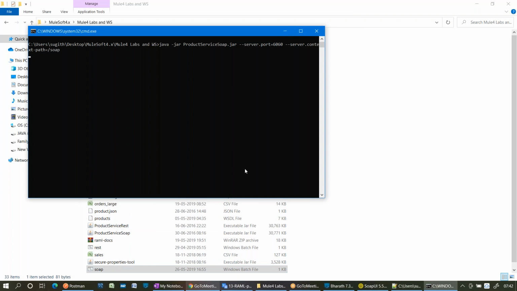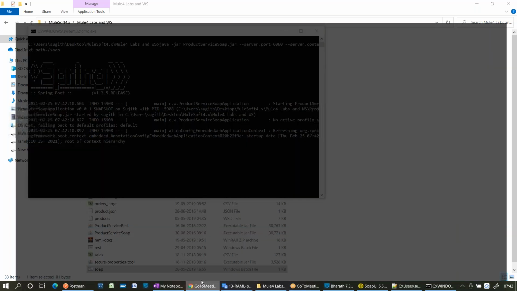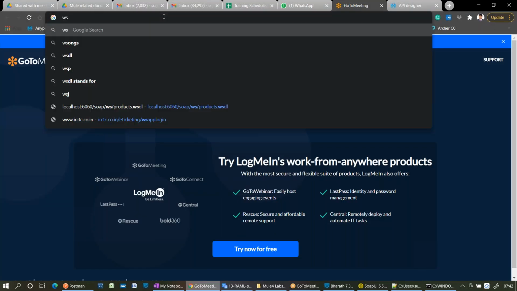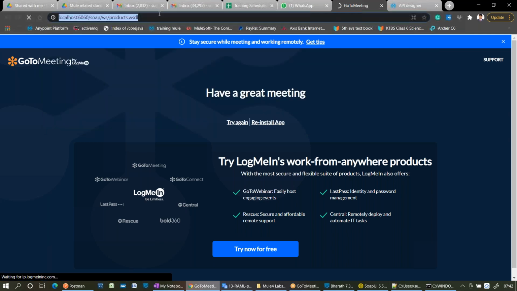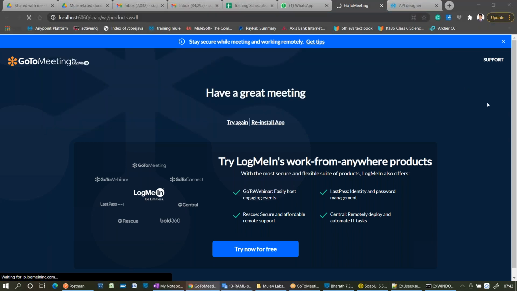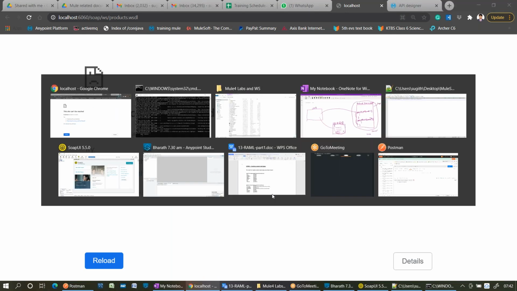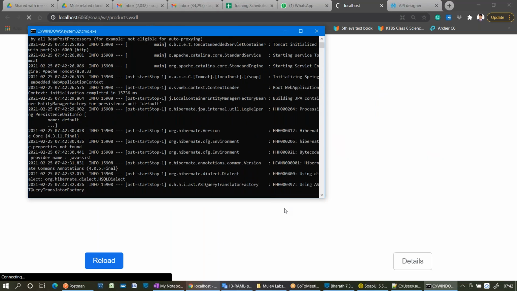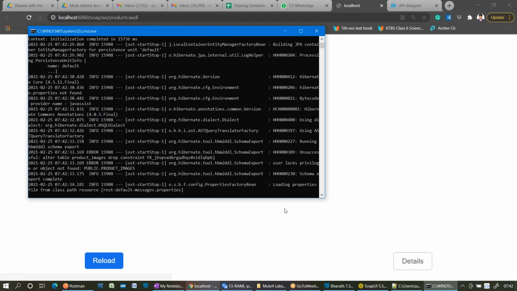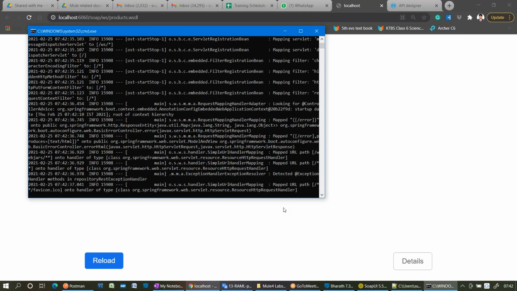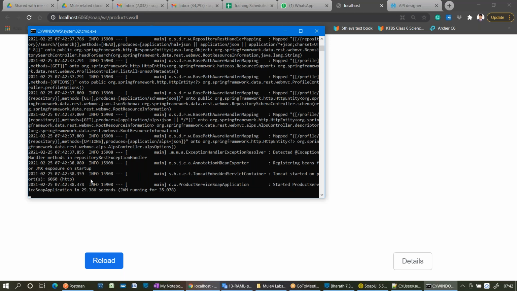Once it starts, let me give the WSDL location. See, this WSDL location I'm giving you in the chat box as well. Please take a note. It will be there in the WSDL file as well. And the WSDL file name I have given is products. Still it is not available because it is still getting deployed. Once it is deployed, the WSDL file will get generated. Yeah, Tomcat started on port 6060 and the product service SOAP application got deployed.